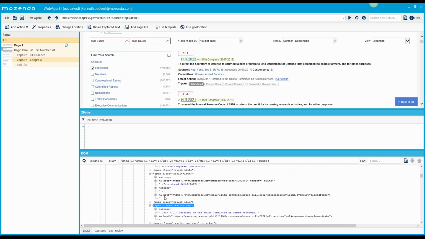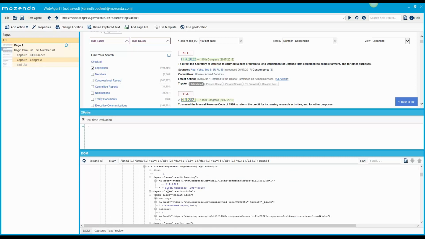So if I wanted to capture this, when I look at this and I capture this whole span, because that's what it's doing, it's giving me the bill, but it's continuing on. That's why it's saying dot, which is saying self, and then dot, which is the parent. So it's saying, hey, you captured itself. Now at this A tag, now capture the parent, which contains this 115th Congress.